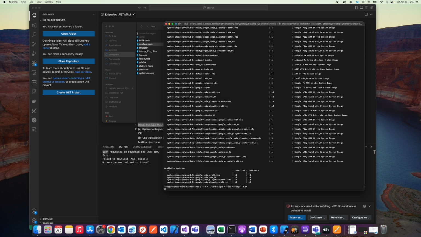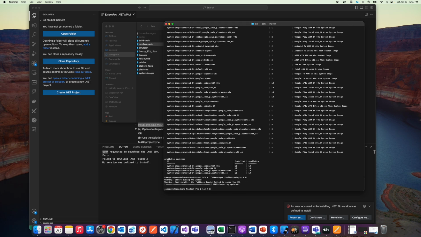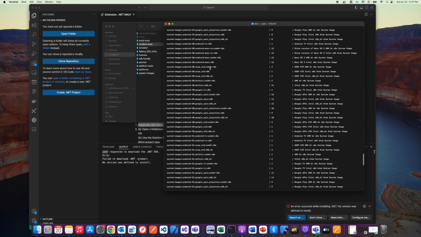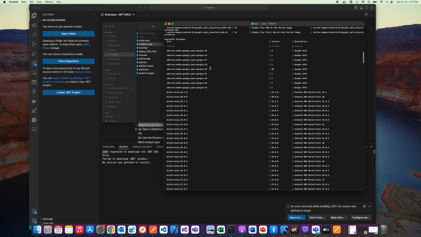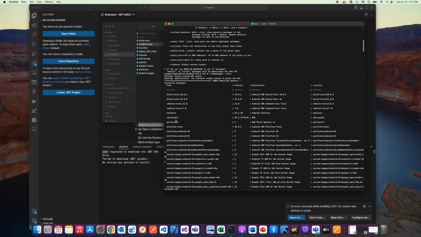So here you just click here and it should tell you whether you have it installed or not. Let me see. Okay, so since I already have it, let me make sure I show you. Build tools 34.0. So I already have it. It's good for me. I have everything.